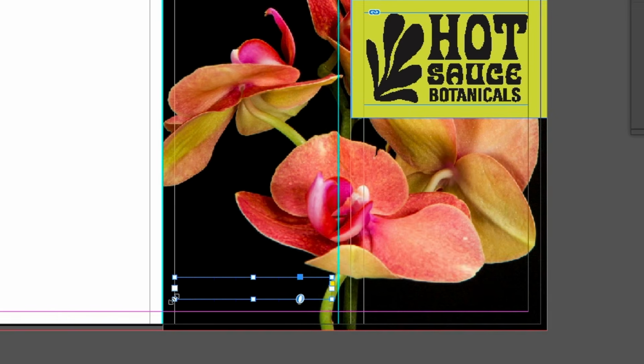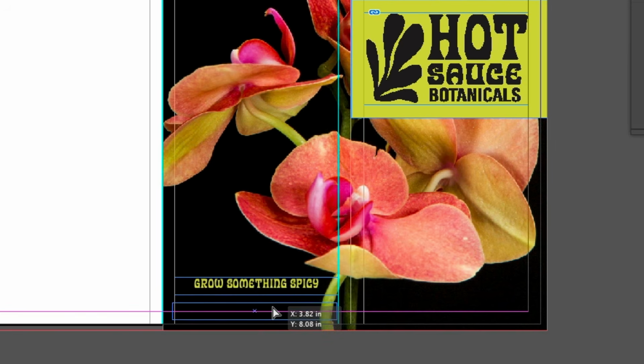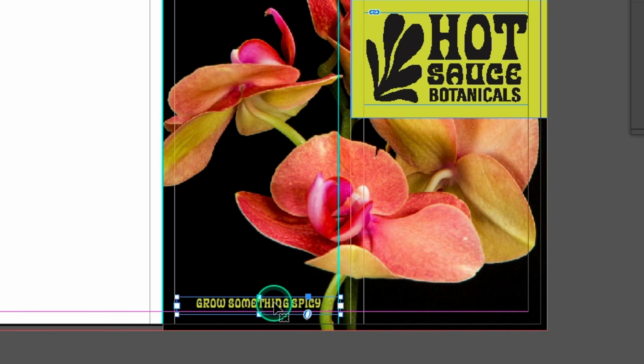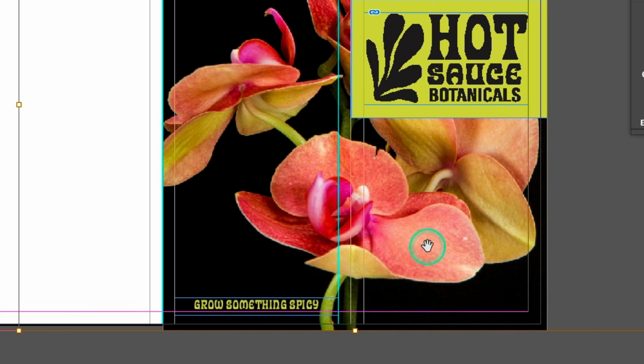So we can actually set this to be the width of the column here. And that way we know that it's centered, and we can bring it down so that the text is sitting on that quarter inch margin along the bottom. And I'm looking at this and thinking, I don't love that the text is so close to the stem of this flower. So I just want to scooch the flower over within the frame. So as you will hopefully recall, if we double click on it with our selection tool, that will allow us to select the image itself within the frame.